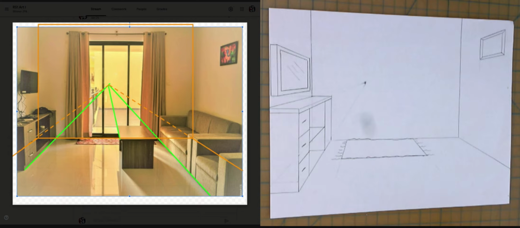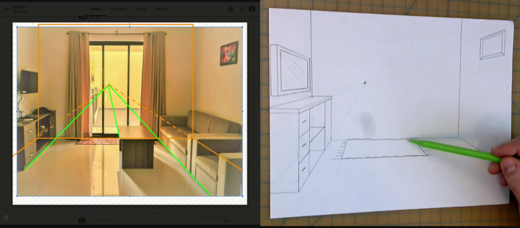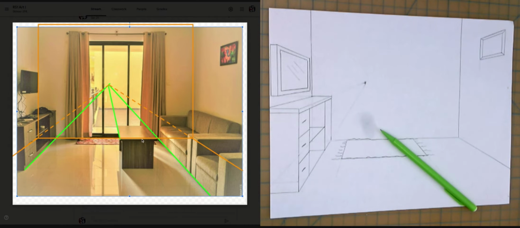First, we have to figure out where we're going to put this table, where it's going to appear in our drawing. The first thing I notice is that the table looks like it's even with the floor, where the back wall meets the floor, this orange line right here.